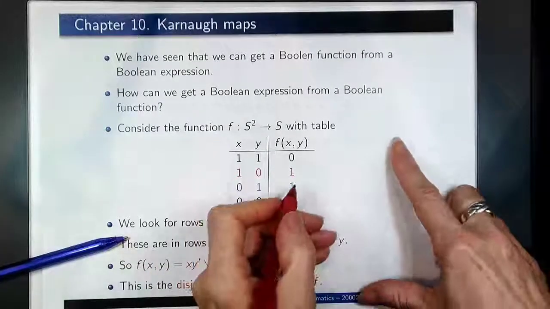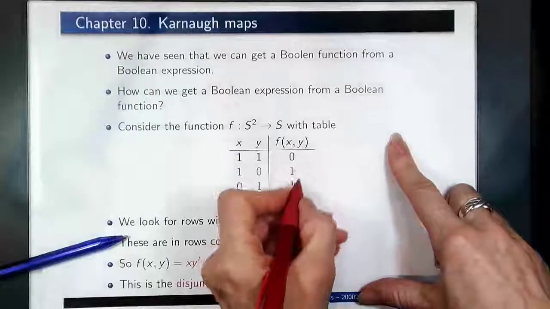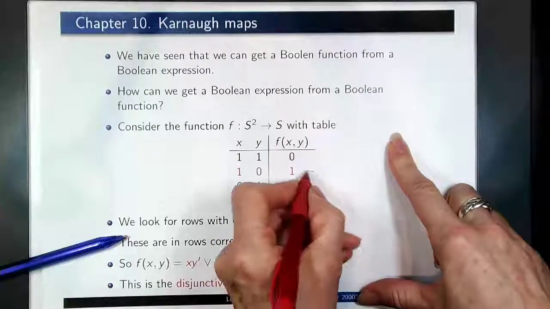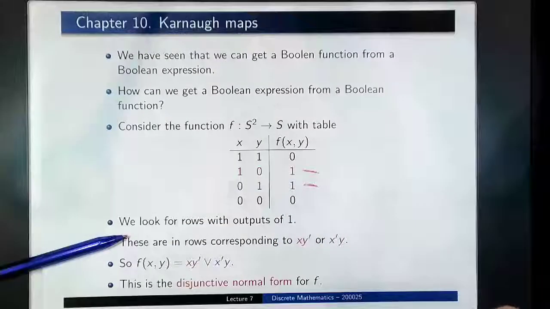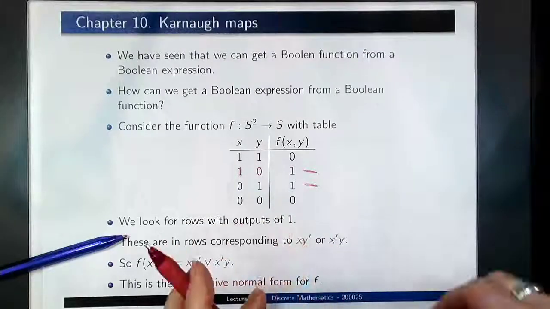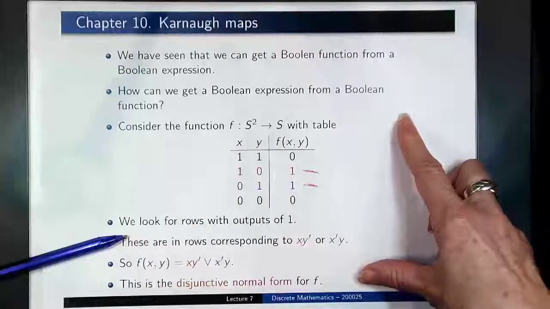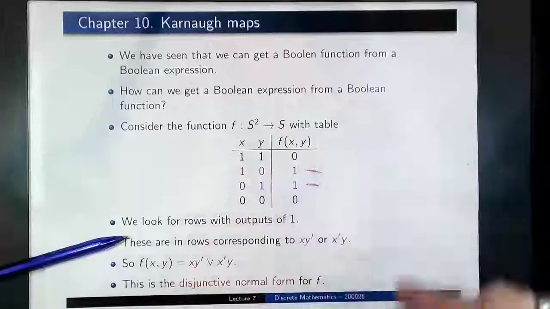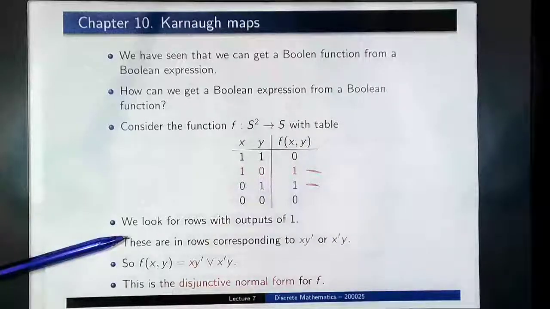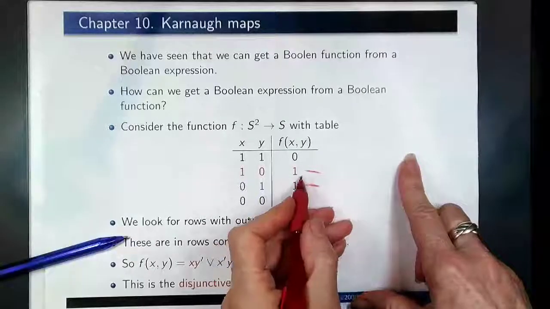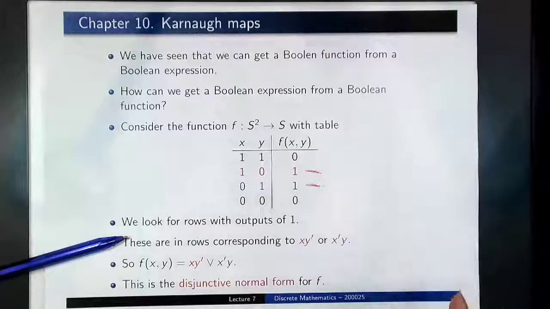Okay. Well, what we're going to say is this function is 1. We get 1. It's true. Or if you like, we get yes. If we've got this or we've got this. We get 1 when we've got this or this. That's a way of describing the function, isn't it? If I tell you, we get 1 when we've got this or this or this or this, and list all the cases in which the output is a 1. So we're going to look for where we've got the output 1.